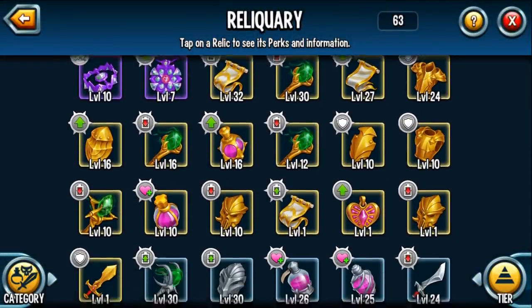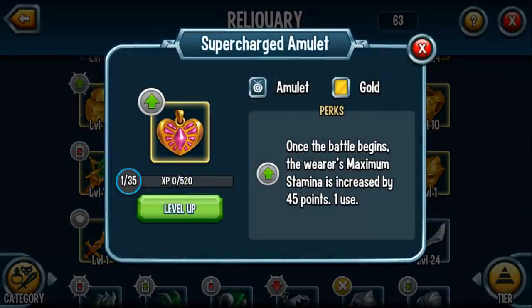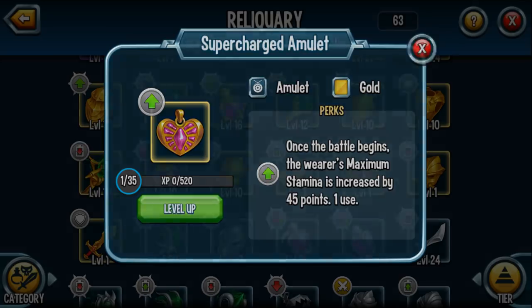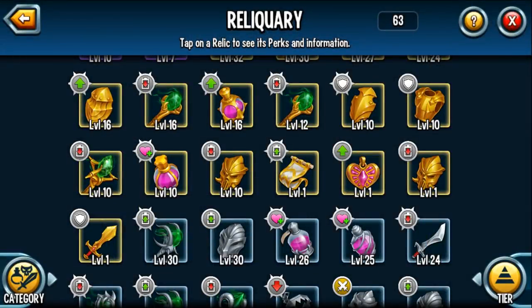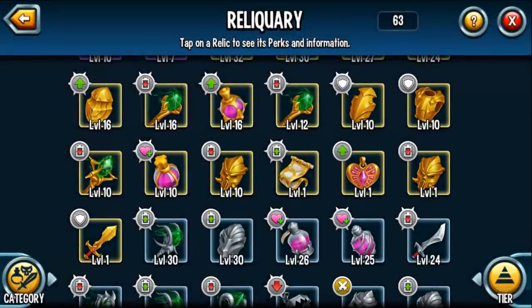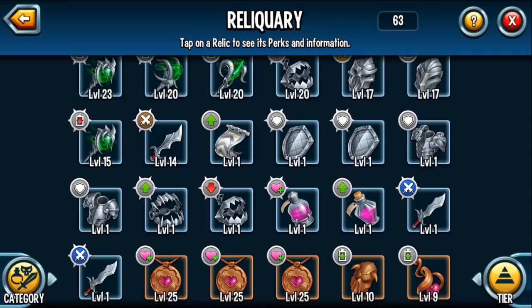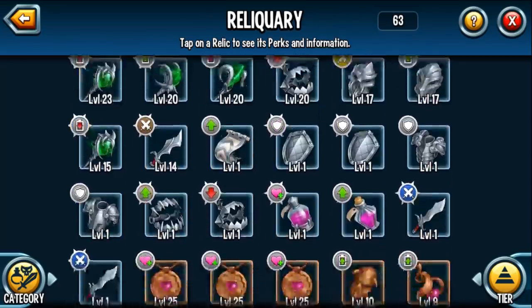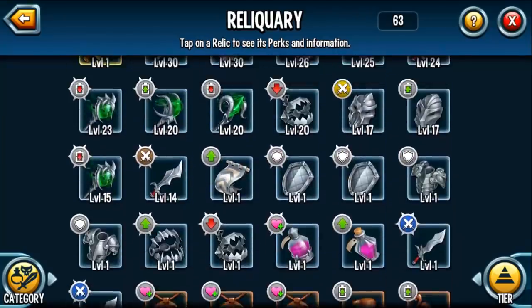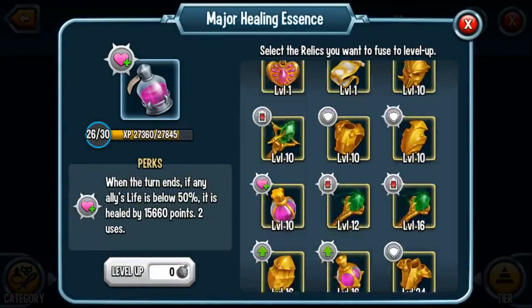Let's see. What do I want to level up? This is actually useful for my necromancer. Any monster that needs it, even I think Ragnarok can hold it, and it's pretty useful. Like I said, the Exhausting Mask really helped in the Survival Dungeon, so maybe having two of them could be really useful. Let's see. What do I need? Lots of these silver are fusion materials, so I love them, because I could just use them all the time. Maybe this could almost max out.